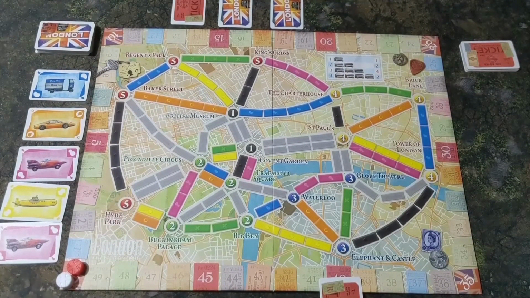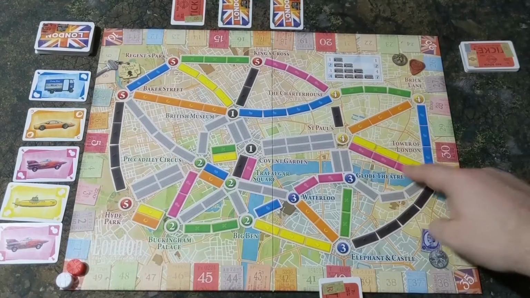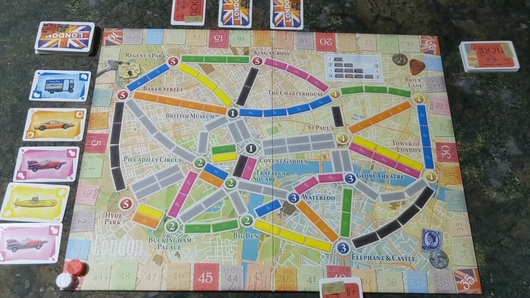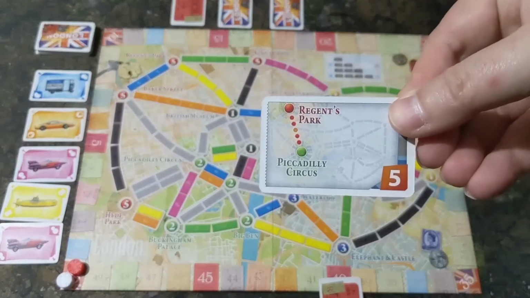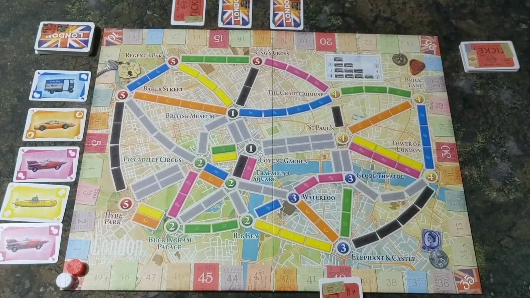The object of the game in Ticket to Ride London and in Ticket to Ride in general is to have more points than the other players. The highest scorer at the end of the game wins. You do this by claiming routes between adjacent locations. Successfully completing the route listed on any destination ticket you have will earn you more points, in this case between Piccadilly Circus and Regent's Park.